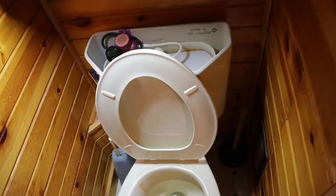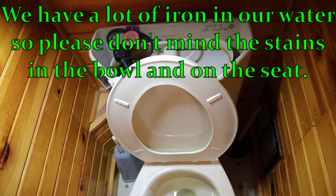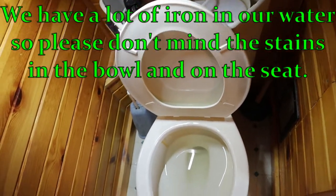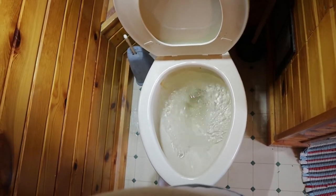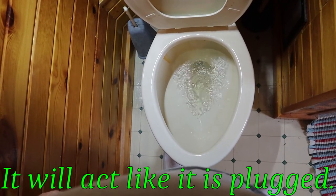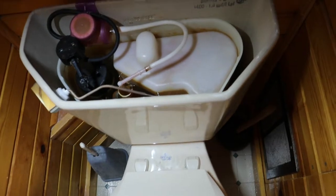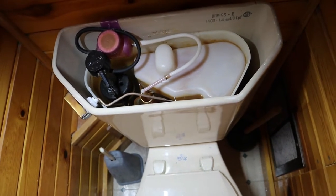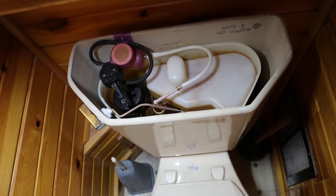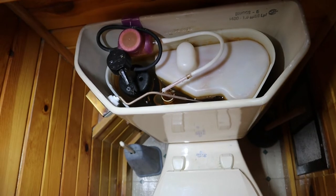Here's our toilet - it's one of them Briggs Acuity toilets, we bought it in 2000 at Menard's brand new. Here's how it flushes. It used to make a sucking noise and with some searching online about diagrams, I found this is a vacuum chamber. If it doesn't do that sucking noise, the vacuum chamber isn't working, because that's what helps this toilet flush.